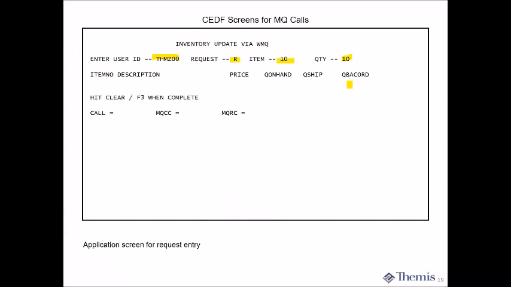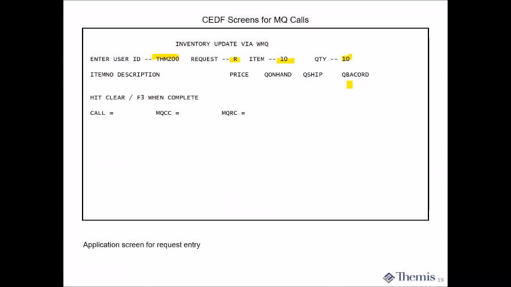Okay? So that put one call I showed you early on, it's doing the put one and different queues for different students. The user ID difference here is, when I'm teaching a class, I use this in my CICS tailoring class for system programmers. The different user IDs go to different queues. This is the way they can test out the interface when they define the interface to CICS and work with it. So it's doing the put one, in this case an R to restock item number 10 and quantity of 10.